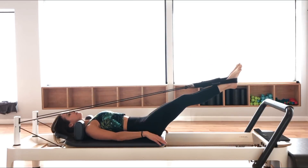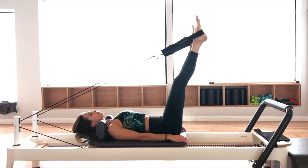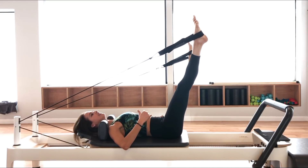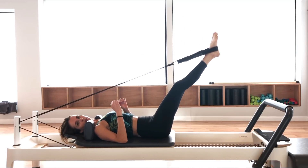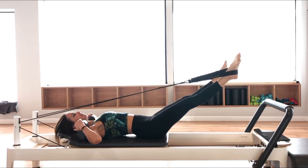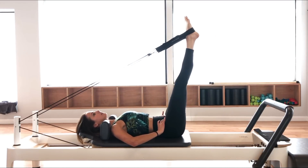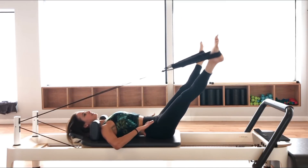This is leg lowering, and we can transition into leg circles. The point of this exercise is to keep the hips super stable. If they're rocking from side to side, it means you should make the range of motion a little bit smaller. The pelvis should not be rocking back and forth — it's staying super stable. We're really isolating the legs from the hips; the lower back doesn't move. And then of course you can change directions.